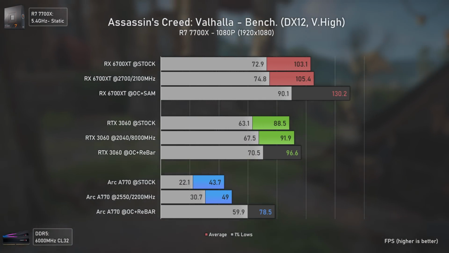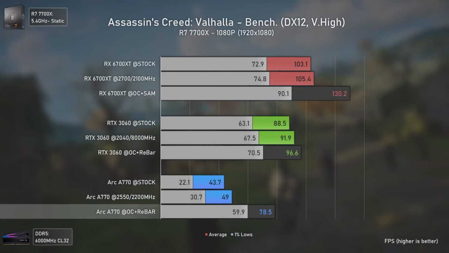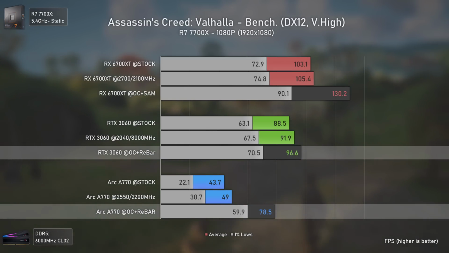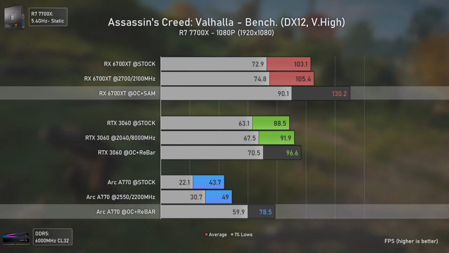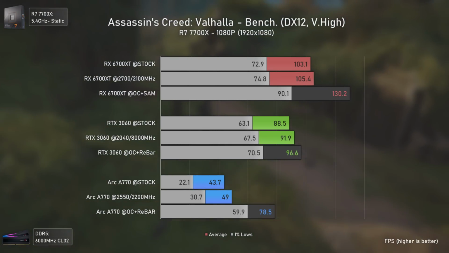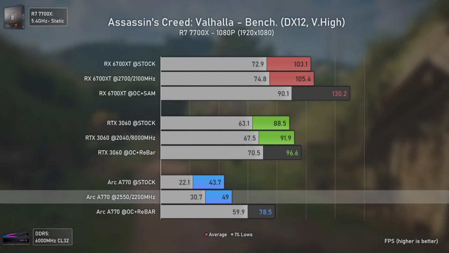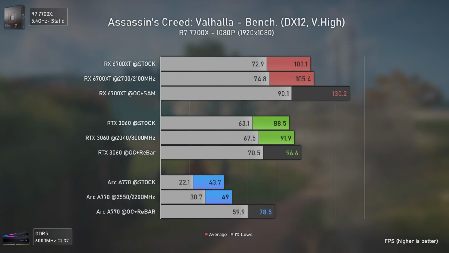Now with Assassin's Creed Valhalla we have a completely different scenario where at 1080p the ARC A770 gets completely demolished by the RTX 3060 and massacred by the RX 6700 XT. Not even talking about how the Intel GPU was only delivering 49 average FPS with rebar disabled, which is ridiculous, just showing how much Intel needs to improve on this game engine.